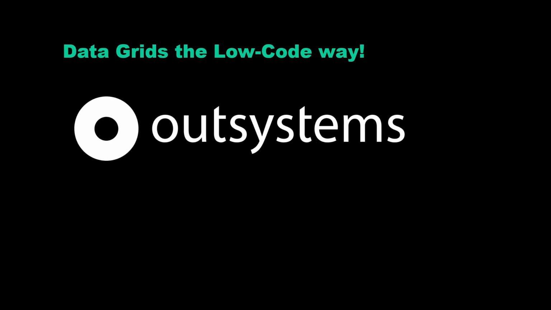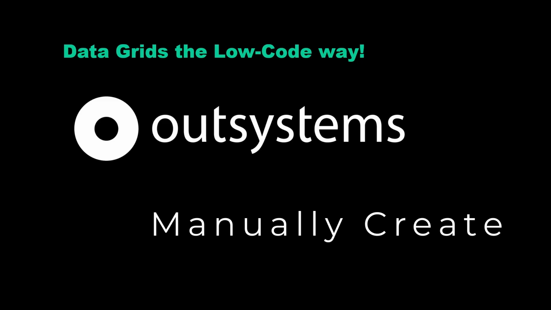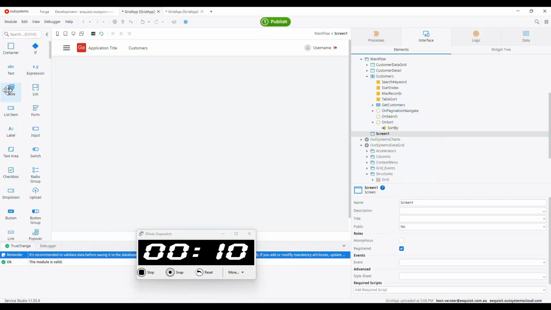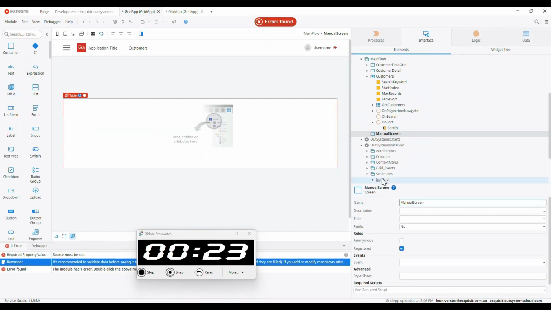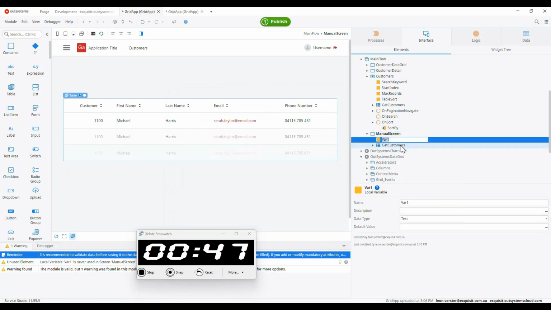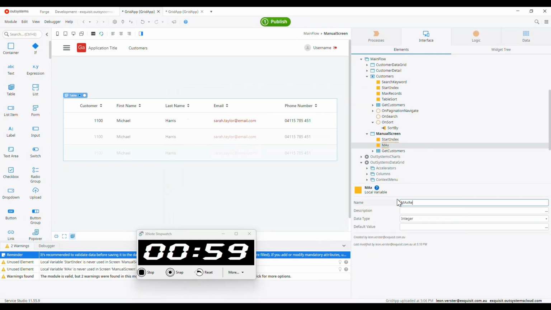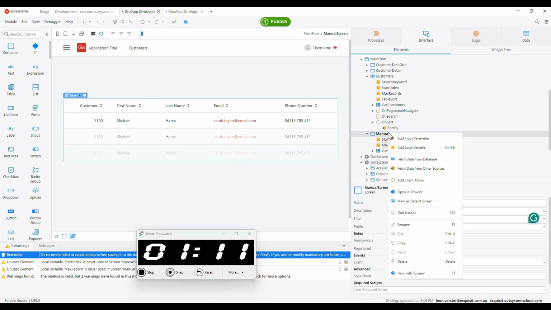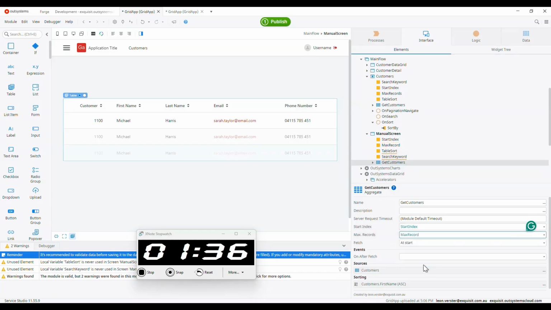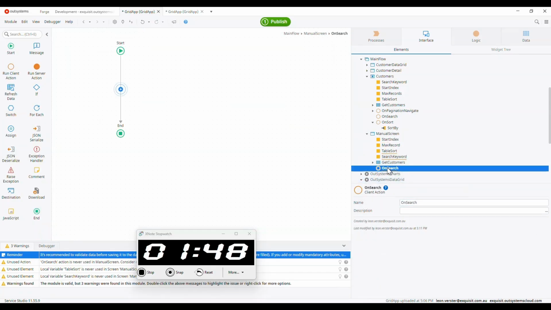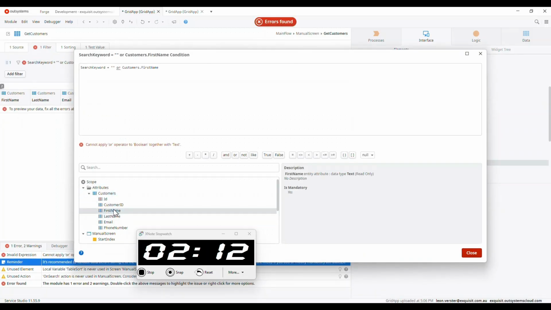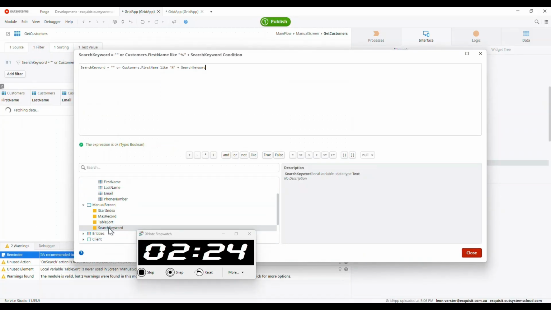And next I'm going to do this manually, and I'm just speeding up the video. So I drag and drop a new screen and drag a table or a DataGrid component or widget, tie it to the record, and I have to manually add some variables that I need to use, like the search, and then also for the pagination and sorting of table columns. I also have to add some criteria for the search, so for the search keyword.